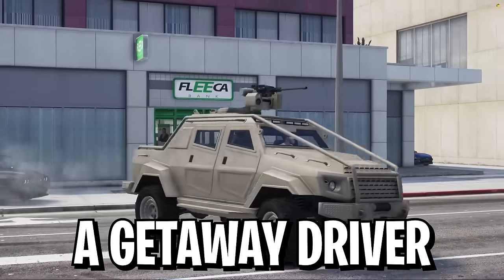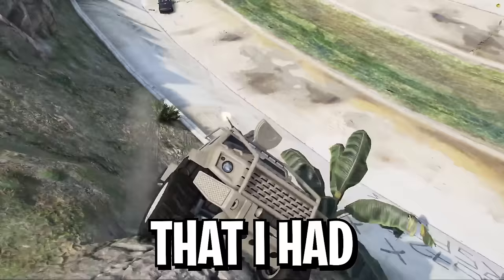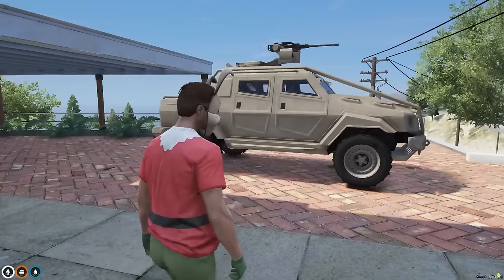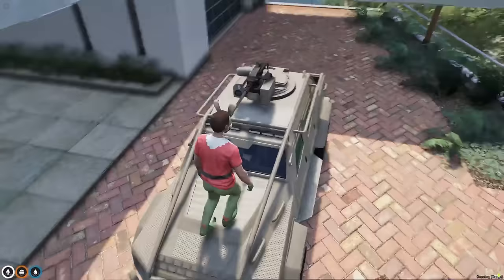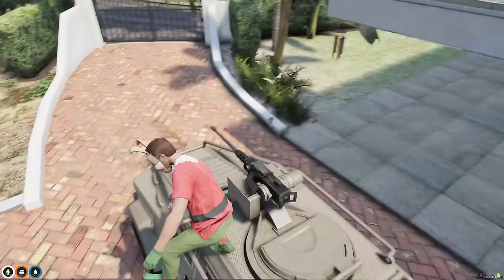I became a getaway driver in GTA 5 RP with the most armored car that also has a gun on it that I had my customers use to shoot the cops while I did jumps to help us escape. So we got the most armored car in GTA RP. This is an insurgent pickup. And it's also got a gun on the top of it, which we'll probably use to shoot the cops today. So it should be interesting.